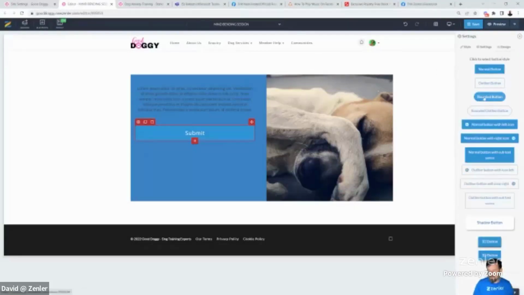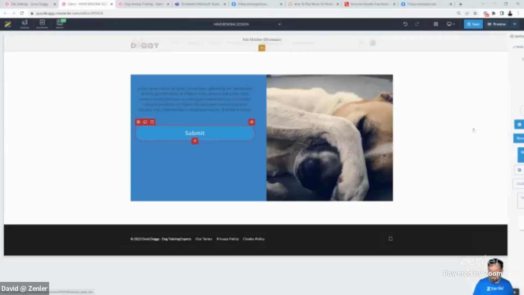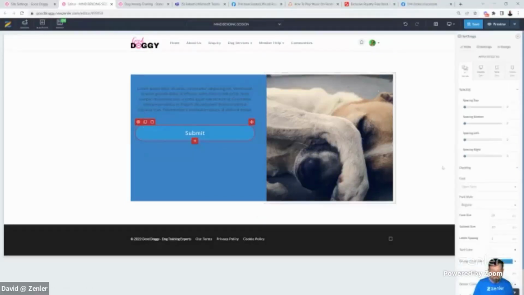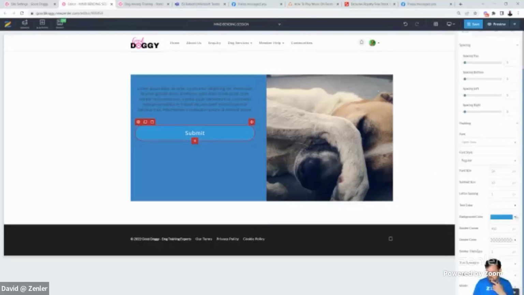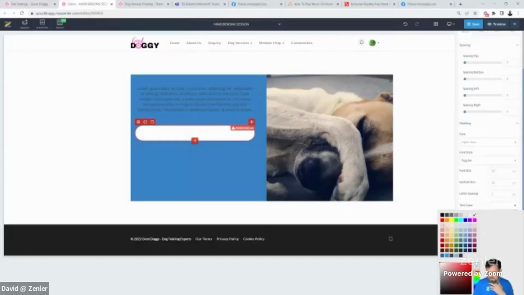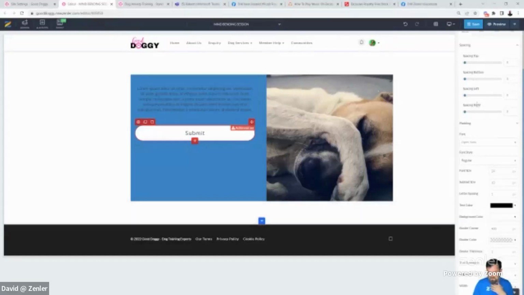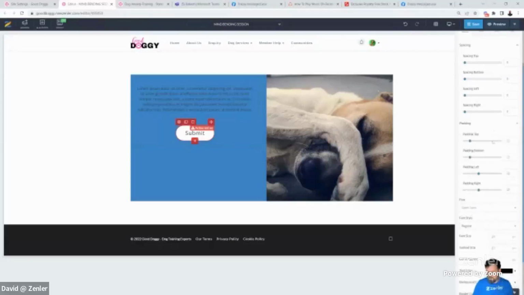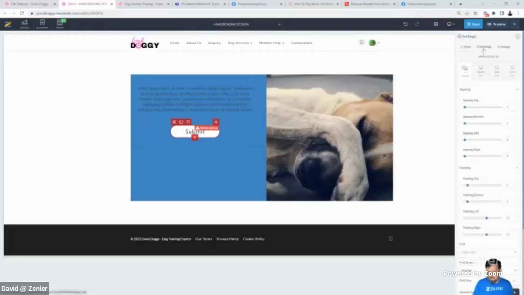So let me just go and choose, added a button in there. I'm going to go and just change this button. I've created a nice little call to action block. So I'm going to go in here, choose a nice rounded button, go into the styles for that button. And I'm going to change the background to white. And I'm going to change the text color to a nice black. And that looks good. And I'm not going to have it full width. I'm going to put it normal. I always like to change this padding down to 8. It feels better to me. And I'll give it a little bit more padding left and right here. And then I can change what it says.